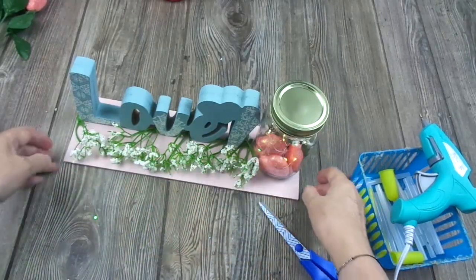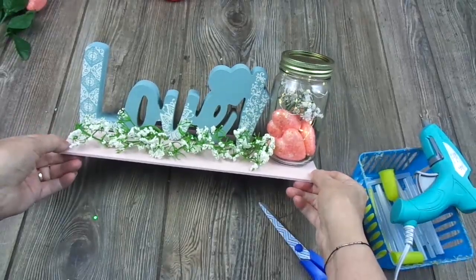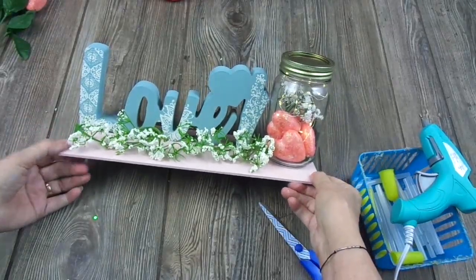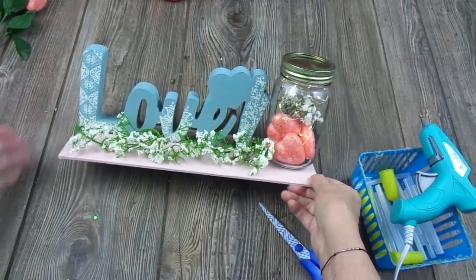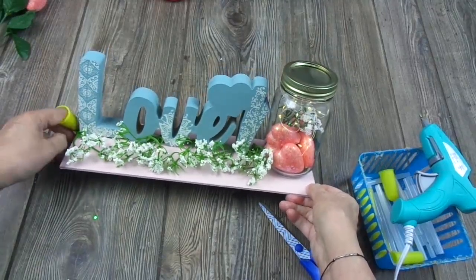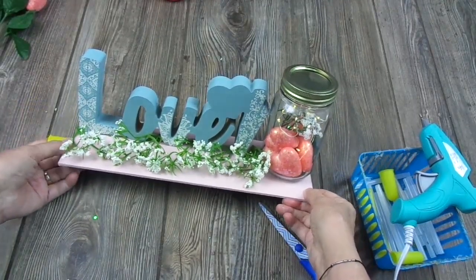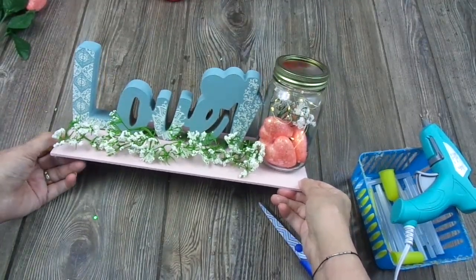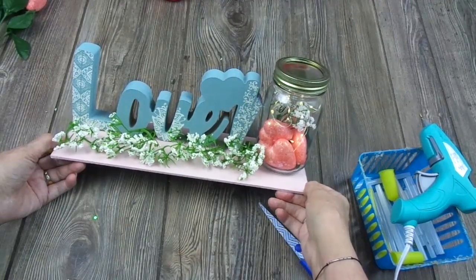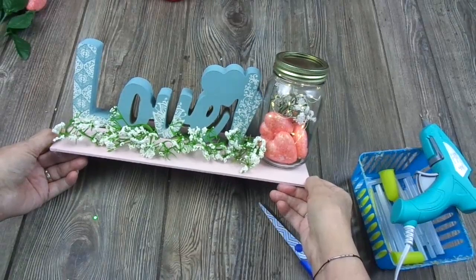But well, now you have an idea of how this looks when it's finished, and I'm going to display it. Well, you are watching this video after Valentine's. I'm filming it before Valentine's, so I'm going to display it in my home. I know where I'm going to place it. It's a window shelf that I like, and I really like how this looks.